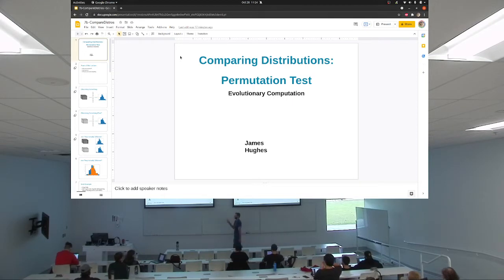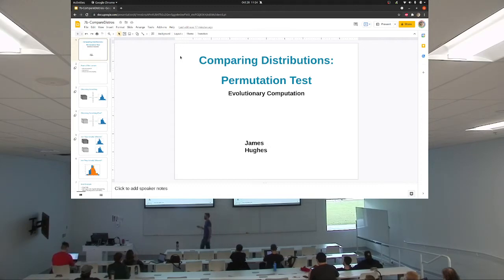So, this set of slides is not so much for evolutionary computation specifically. This is going to be useful for anything, especially if you do anything more like data science, machine learning. I will also say that I'm not a statistician and I'm probably going to use the wrong words all the time. The point about what I'm showing you is to give you the intuition as to what you're actually looking for when you are comparing things.